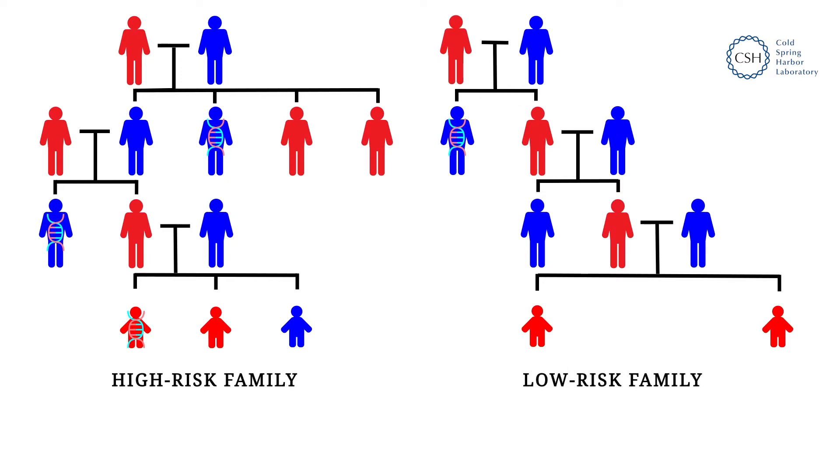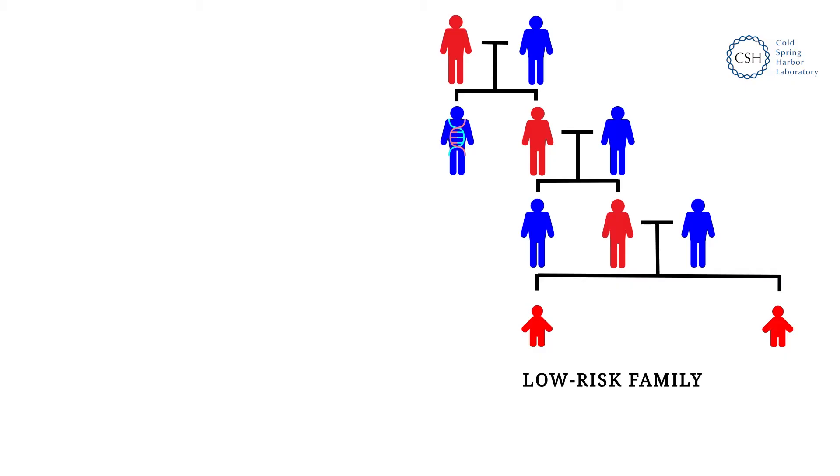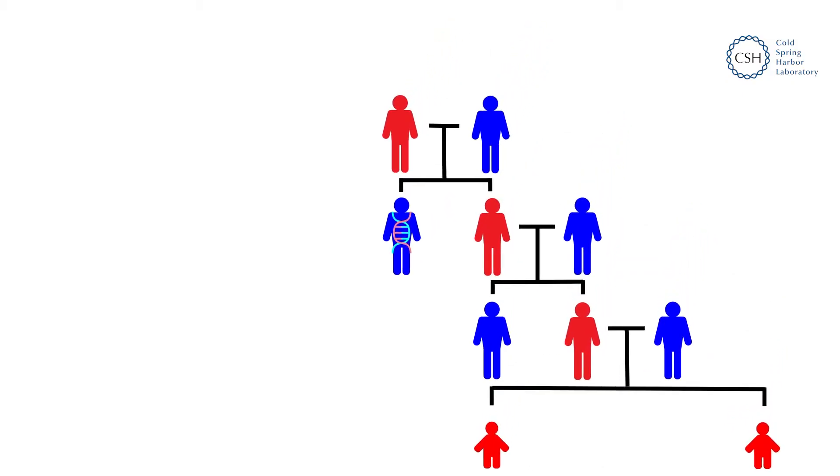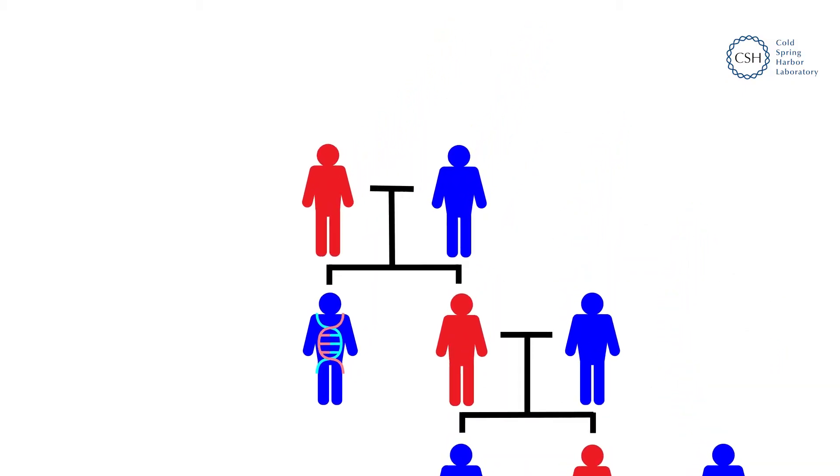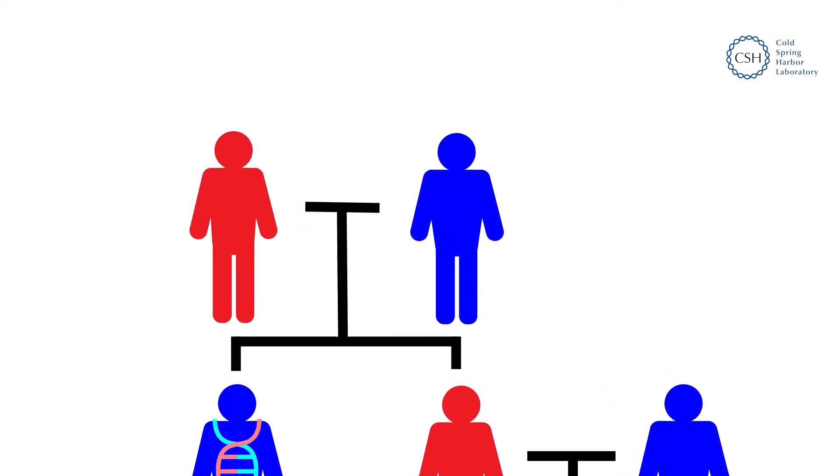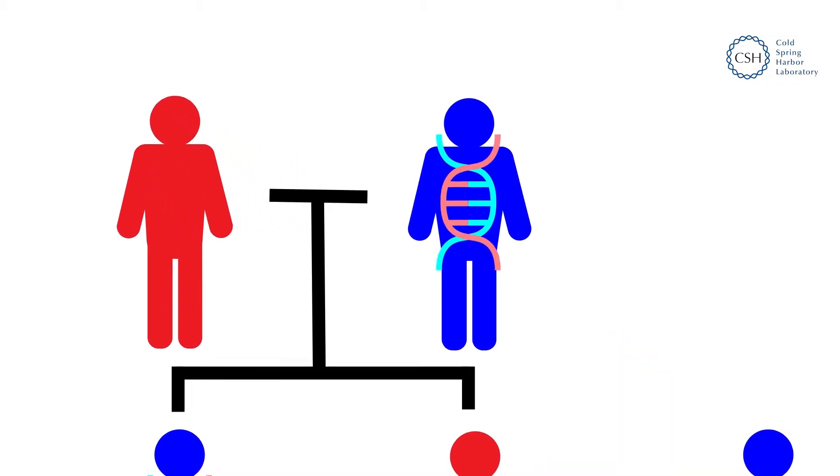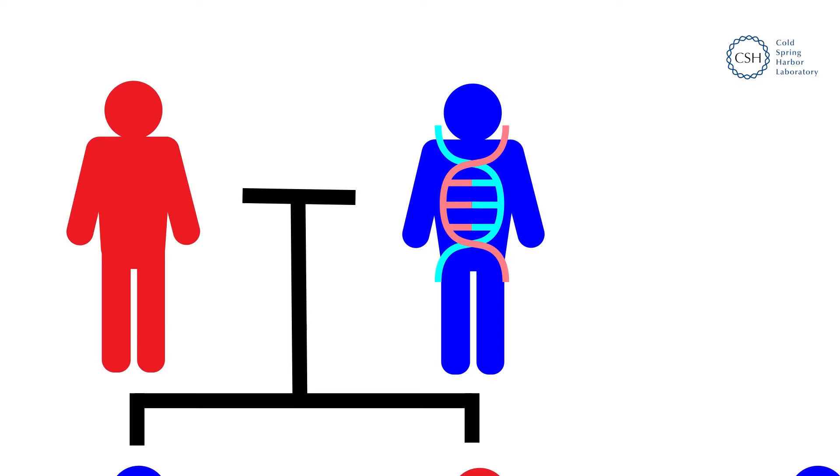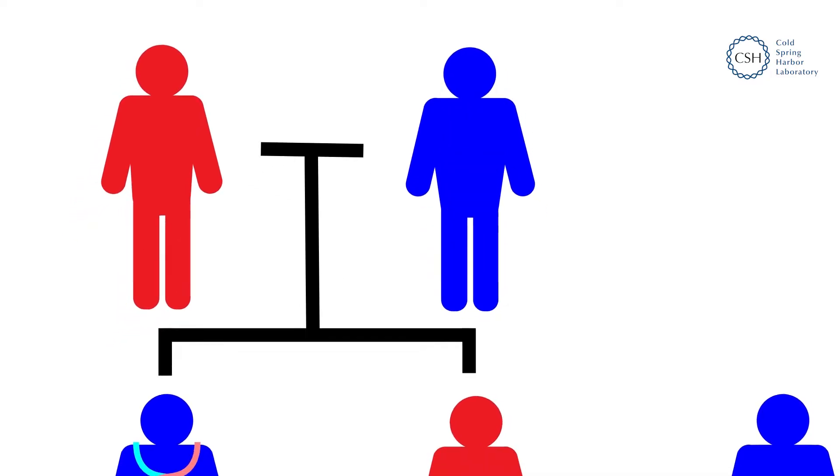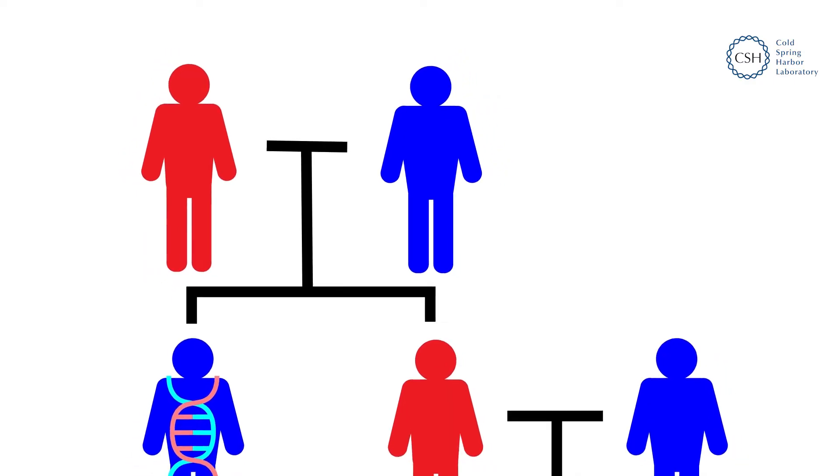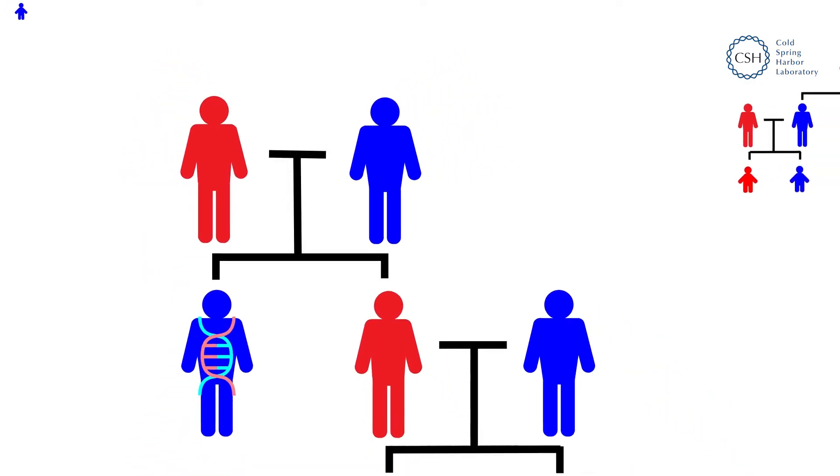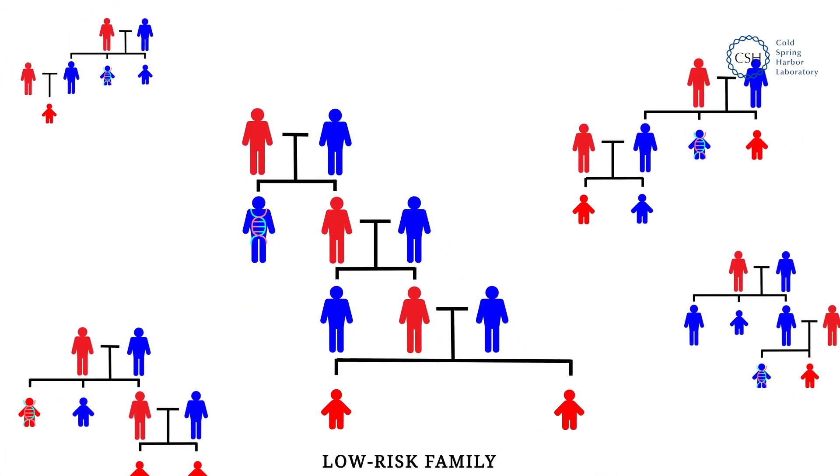Under this model, 99% of all families are at low risk of having a child with ASD. In low-risk families, ASD is the result of spontaneous, or de novo, genetic mutations, which occur more often on the father's genome. We'll return to the topic of the genome in a little bit. Boys born to low-risk families have about a 1 in 200 chance of having ASD, and girls' chances are about 1 in 800.